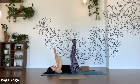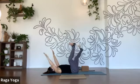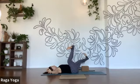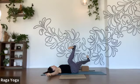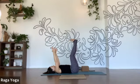Now, inhale, reach back up. Exhale, warrior two. Right leg still leads. Turn the right leg out, left leg away. Open the arms. Warrior two. Still working this right knee bent, right arm out. They can hover, they can rest, up to you. Reaching back with the left, reaching, rotating with the right. And then close it on up.